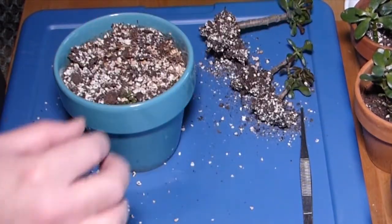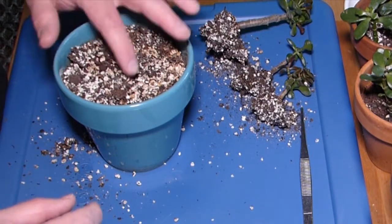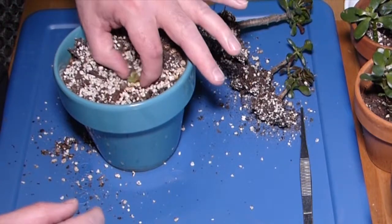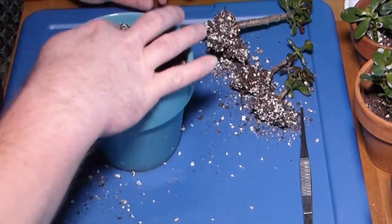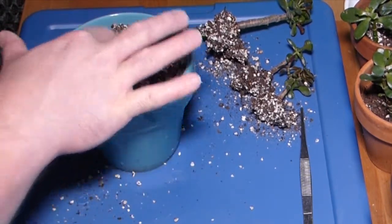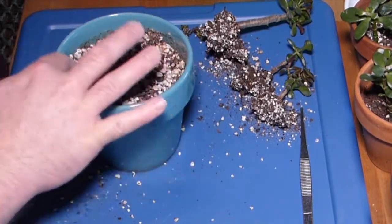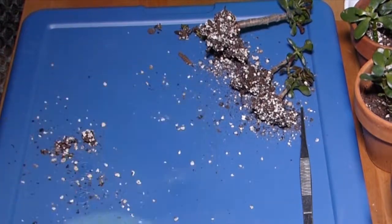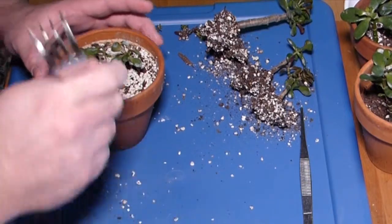So I have a lot of perlite in here, as you can tell, so it makes the soil really nice and free draining. Now I had a couple other kind of small starts here. I think I might have lost some of them. So we'll get rid of that guy, and we will move on to the next pot here. That was really easy.